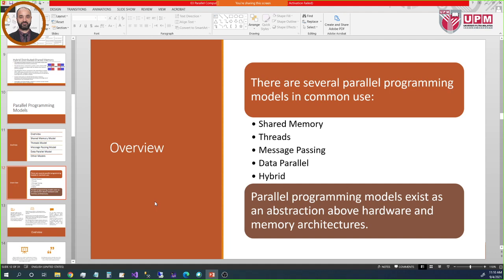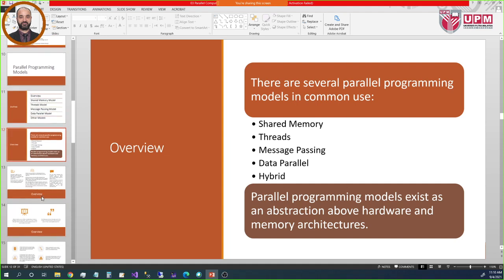So whenever we use a programming model, it uses the abstraction of the hardware to deal with the hardware in a proper manner. Even if the hardware changes, the program doesn't require too many changes, sometimes no change at all. This is the main concept of abstraction.